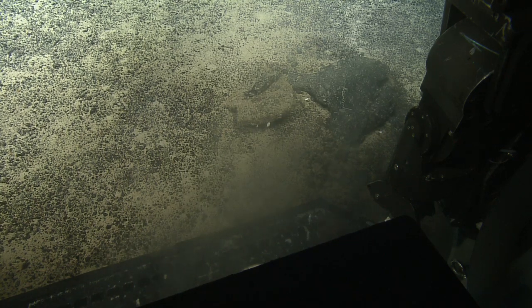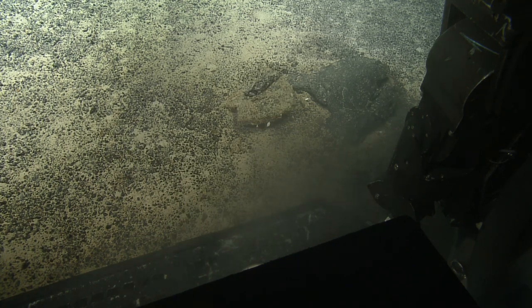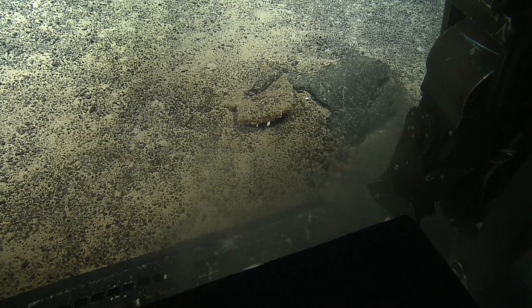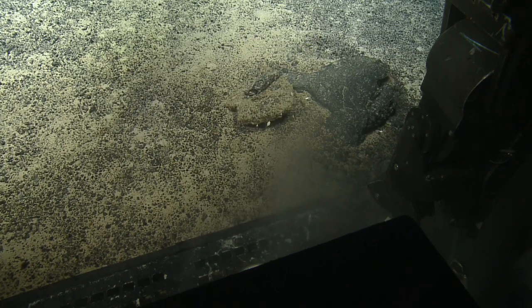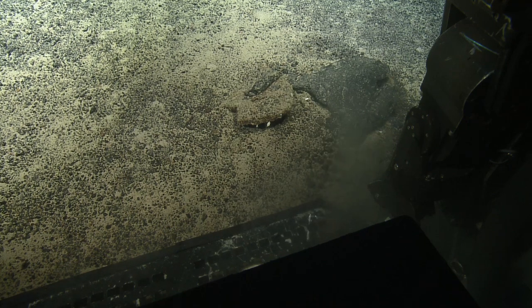Yeah, we'll have to switch our camera. So at this point, the Hercules has landed, and they're preparing for the manipulator task. You see in feed 1, the manipulator will be on your right, and Simon, the ROV driver, is going to get it out and essentially take the scoop out of the basket and take the first sample. Change that one to starboard bio box cam. Yeah, there you go. Perfect.